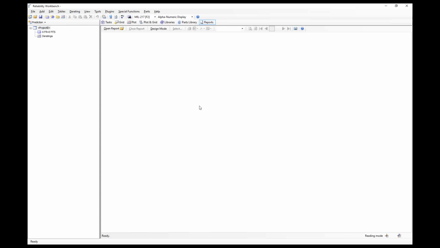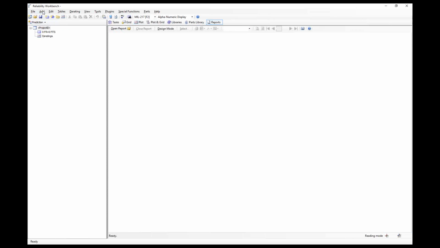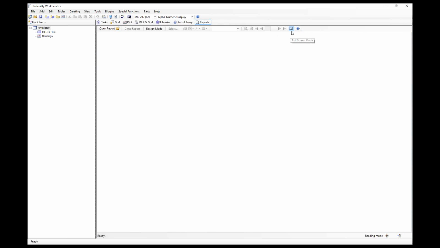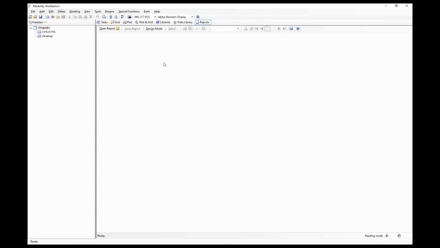If you had a big report and you wanted to see as much space, it's kind of hard to get it all onto your screen. Sometimes you had to grab this bar and slide it way over just to get more space for the reports. It can be a little annoying, and you're always losing space to the menus at the top. Now there's a button right here to enter full screen mode for the report designer. It puts it into full screen, so whatever report you have will use your entire screen. Toggle back by exiting full screen mode.